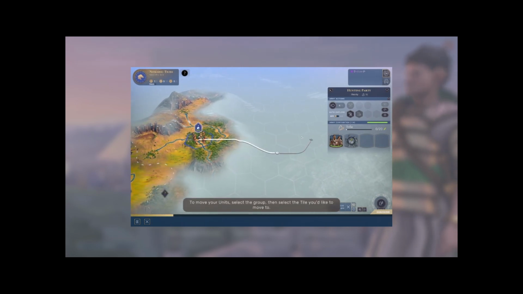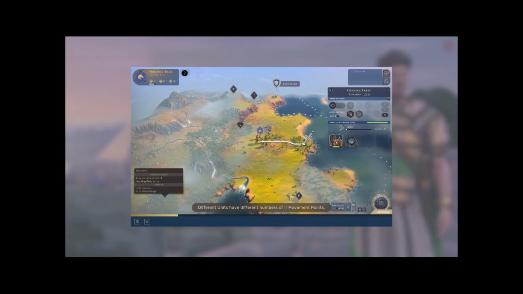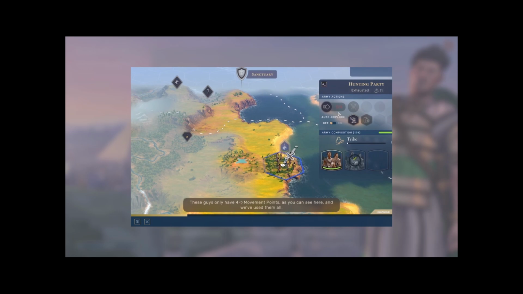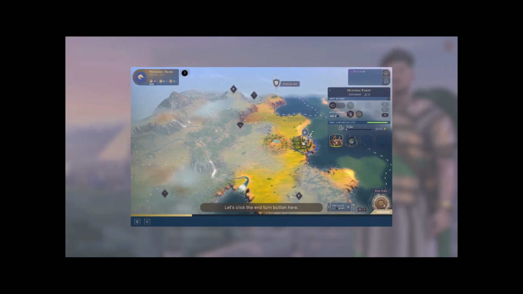To move your units, select the group, then select the tile you'd like to move to. Different units have different numbers of movement points, and once you're out, you'll have to wait until the next turn to move again. These guys only have 4 movement points, as you can see here, and we've used them all. Let's click the End Turn button here.